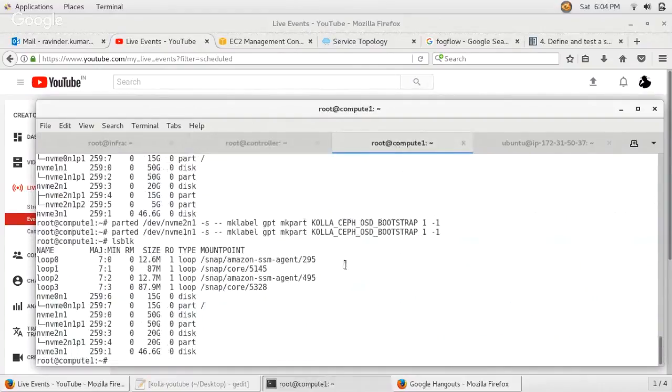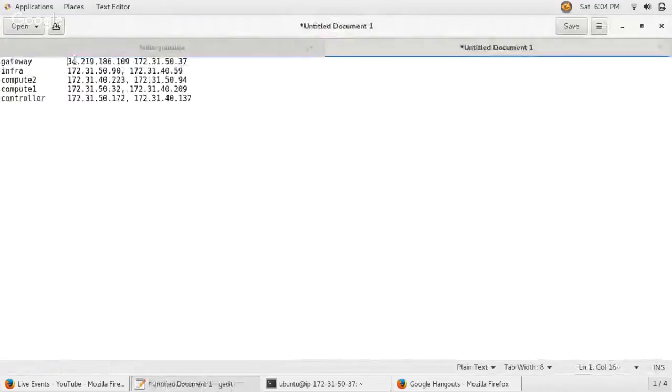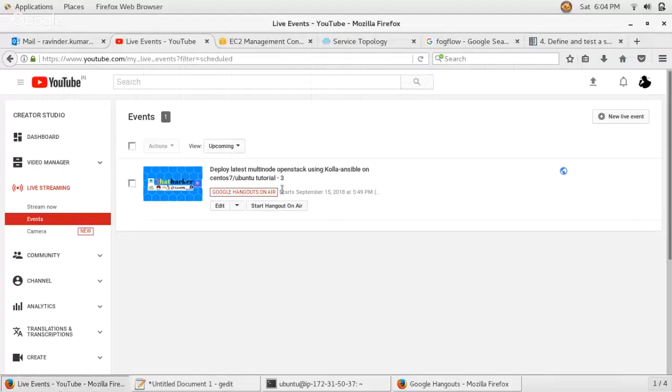And so today we have learned how to destroy and reinstall OpenStack using Kolla-ansible. And one more thing I would like to tell you guys, you can deploy core OpenStack using Kolla-ansible, single infra node. You can deploy multiple sites.